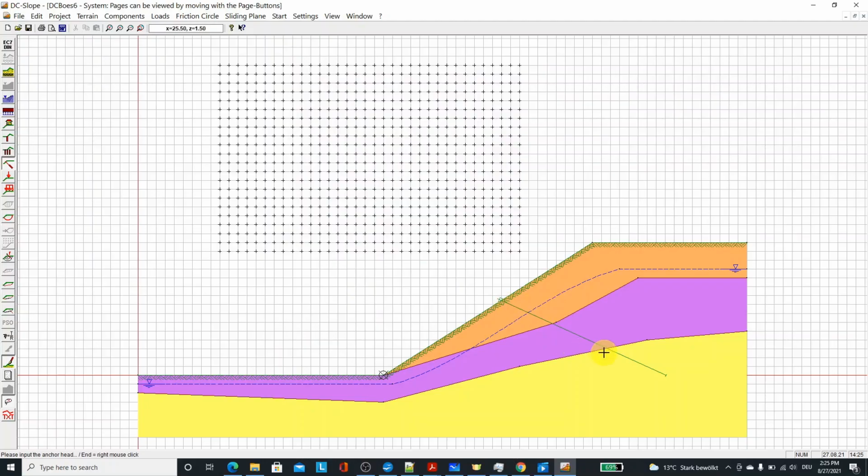Now I have an anchor here. I can also array too many anchors. For anchors to be effective here, I may need a short clip there in order to resist the punching here. So I can define an anchor this way, and then I calculate again.